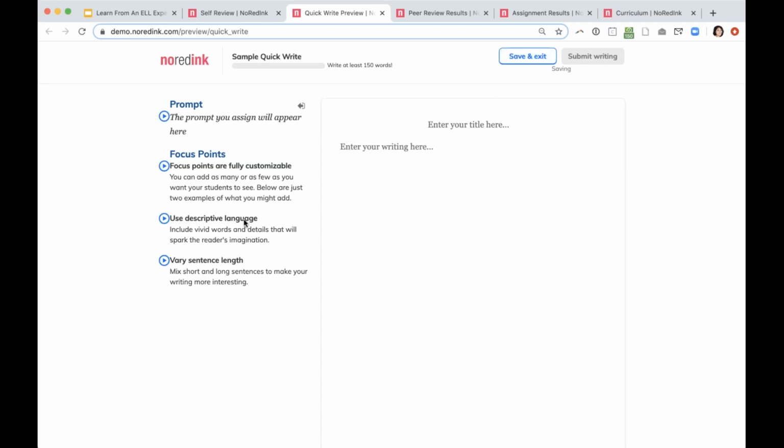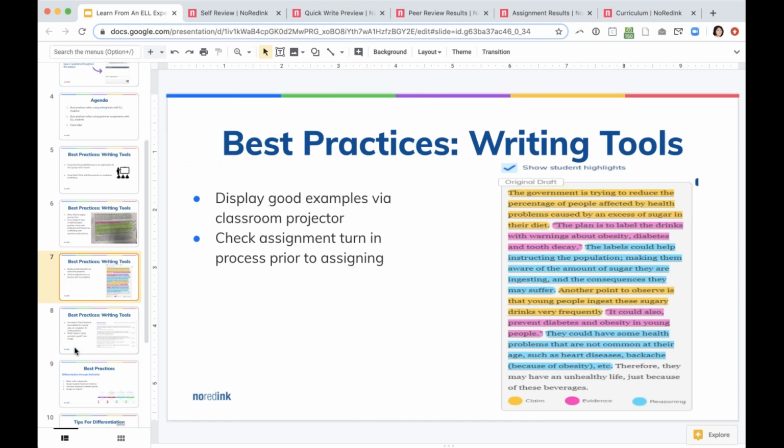Yep. And one of those where once they submit, it's gone, is definitely the quick writes. So keep that in mind as you're going through it, and definitely use them, but again, keep in mind that once they submit, it's submitted, and it won't be returned to them for any feedback at that moment. Great point.